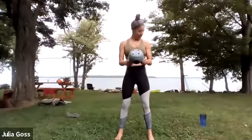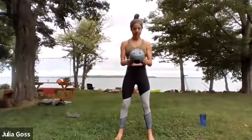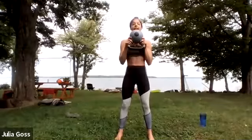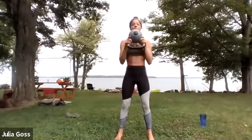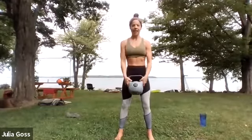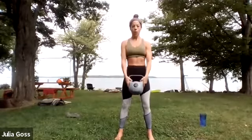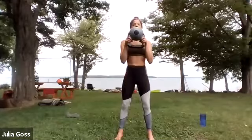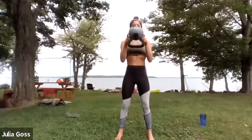You want your elbows about at your ribs, a little bit away from the body, so you are focused in on that hold. We've got 5 seconds to go. All right, go ahead and start in on that dynamic movement all the way up to the chest and all the way down. Yep, awesome. Stay with it. Excellent. Keep rocking and rolling all the way up, all the way back down for 3, 2, and 1.